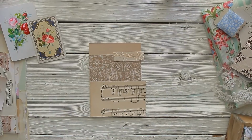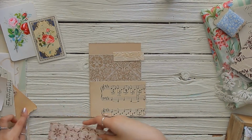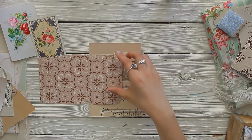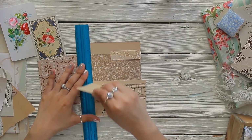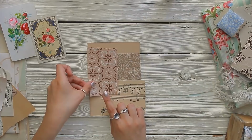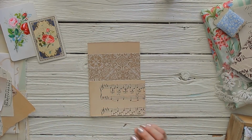We don't know yet. We could go monotoned and just stick to those lovely browns. Oh my gosh, this one looks stunning. This is a definite yes. Made up my mind. See, told you, it's my kryptonite. I can't compete with this. This is so lovely. See, I wanted to add my wallpaper here, but I'm covering up my music note, and I really love my music notes.